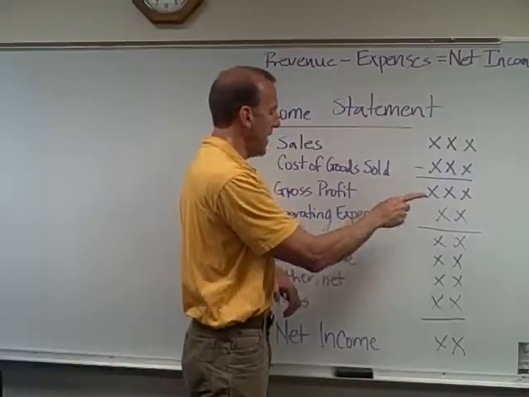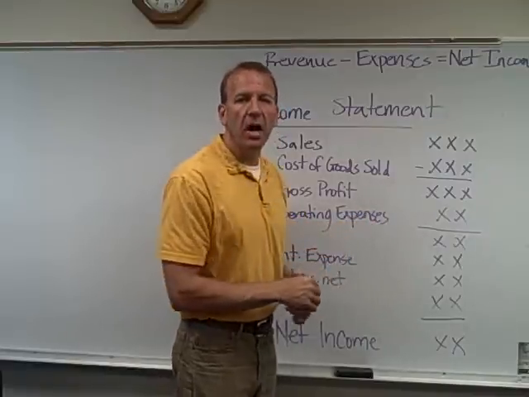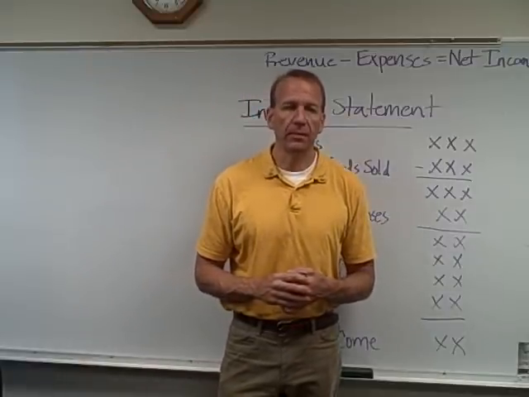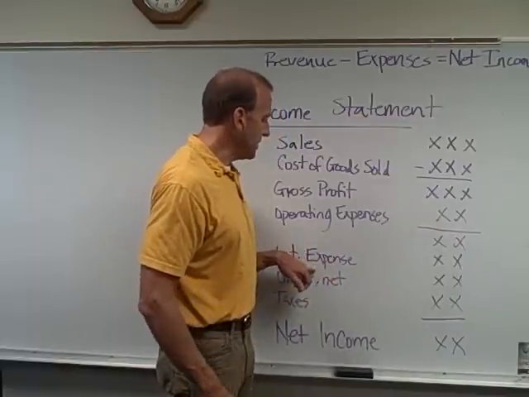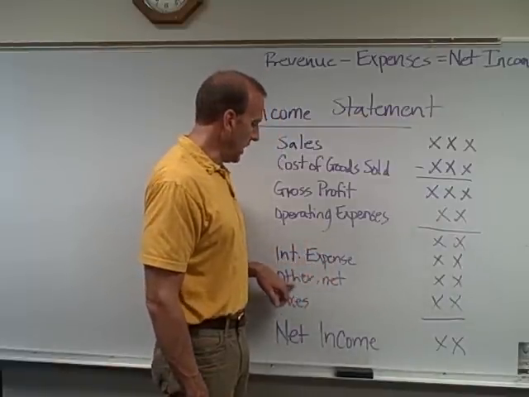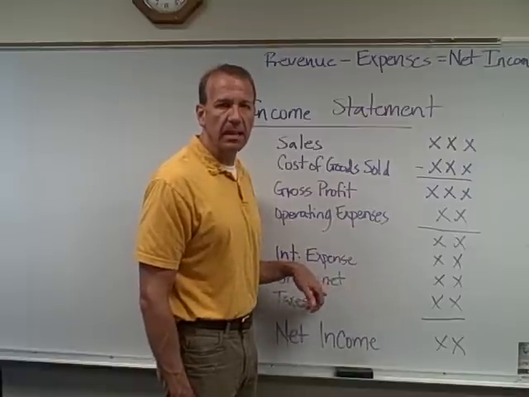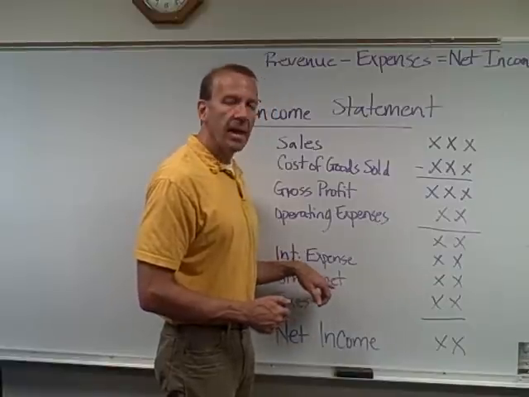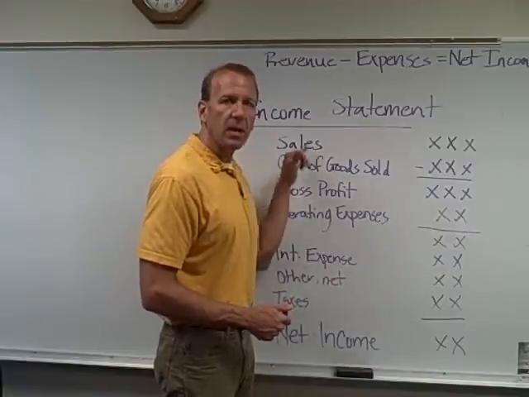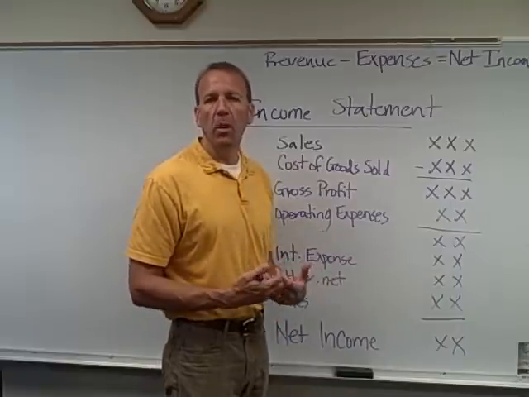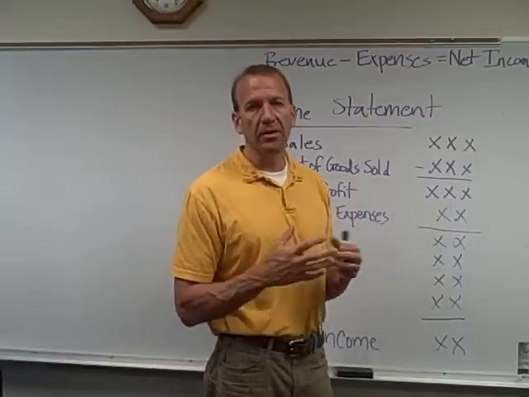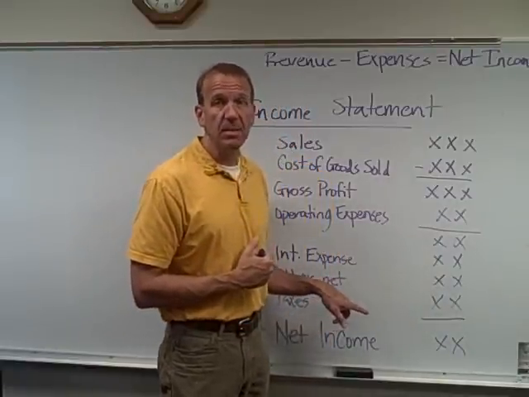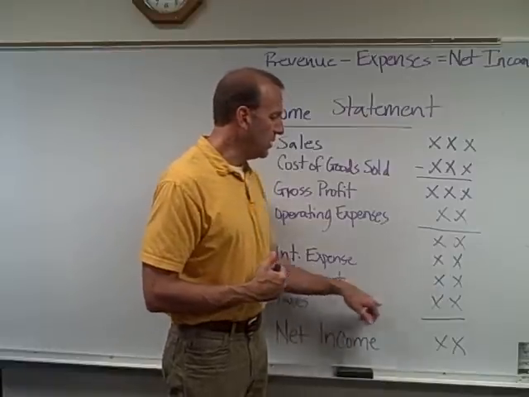After that, we're going to subtract out all of our other operating expenses, those normal day-to-day business expenses that we incur. After that, we'll subtract out such things as interest expense, other income and expense items. There's all sorts of those things. We're not going to go over those right now, but there can be other income and expense items that don't fit within these categories up here. They're not things that we normally do in our business on a day-to-day basis. And then lastly, our taxes expense. Obviously, taxes need to be paid for our business, so that is an expense. So we'd have that there.